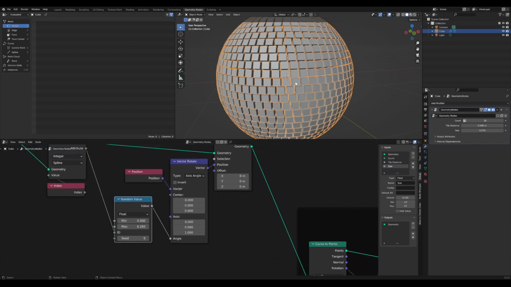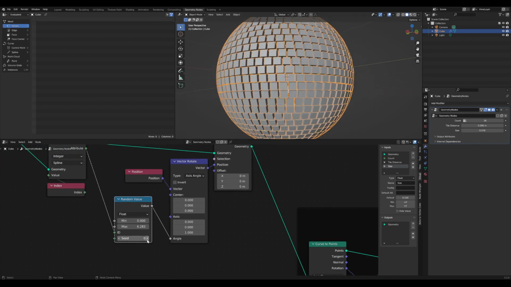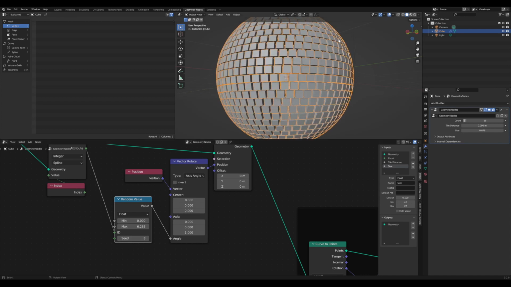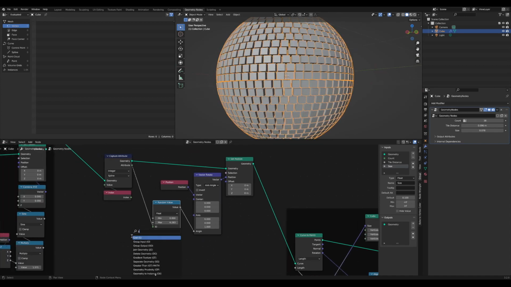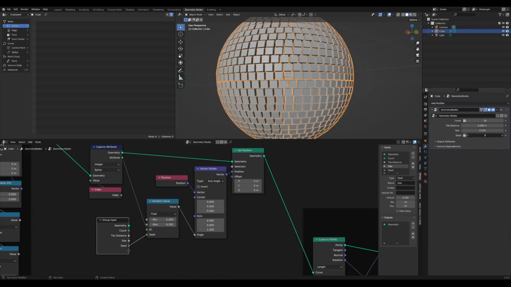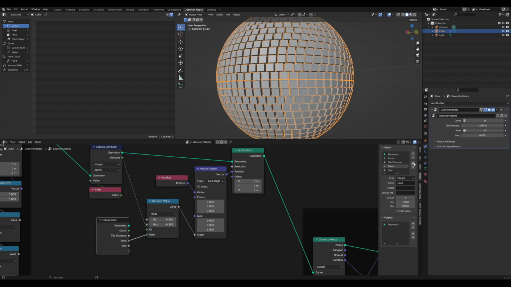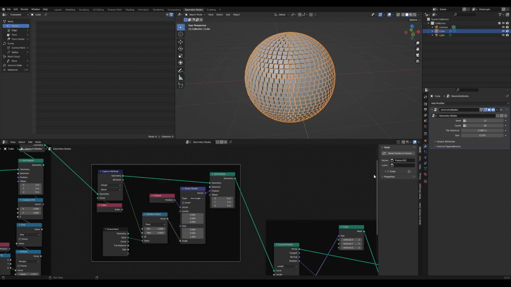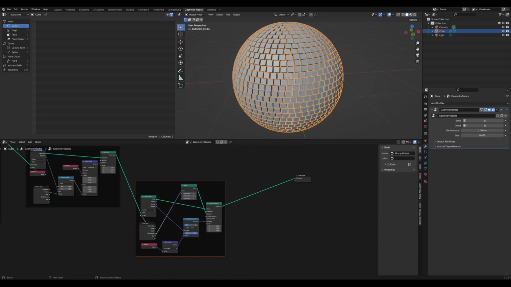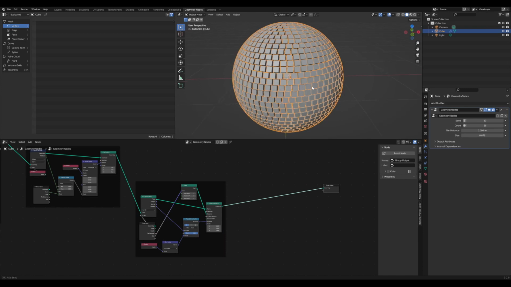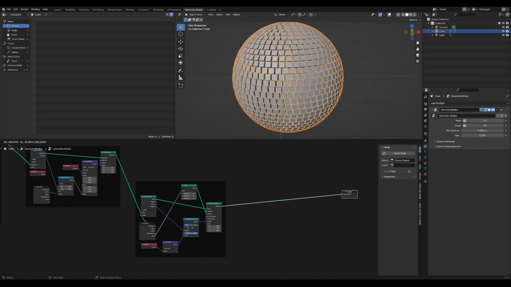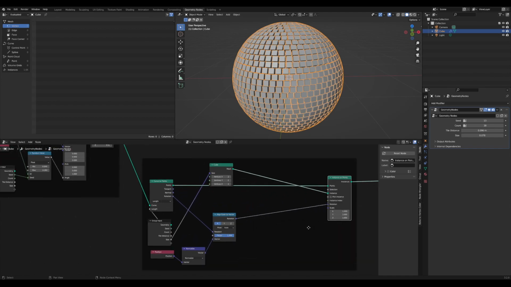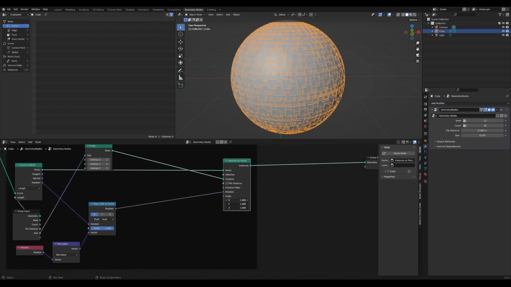And right now it should be random. So we can create another group input for the seed. Let's put the seed at the top. So the next thing we'll do is we'll randomize the scale of each tile and the rotation. So for the scale we can simply put a random value in here.